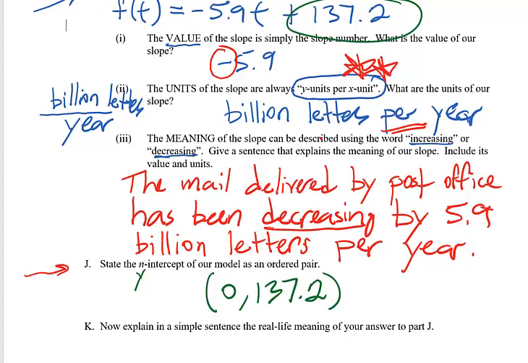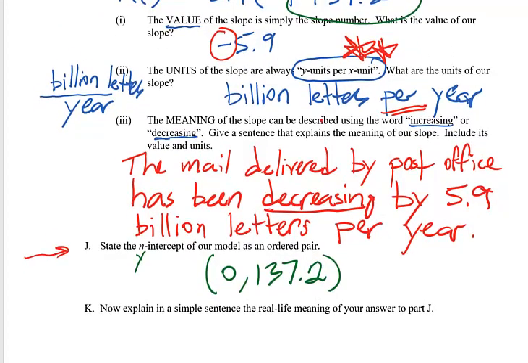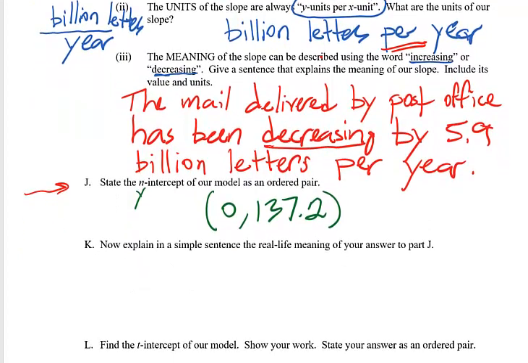And then part K says, well, so what does that mean? Does that have some kind of real life meaning? And the answer is yes. This is not a complicated one like the slope. Only the slope has this per thing and the increasing, decreasing. This is going to be a simple sentence, just like the earlier simple sentences that we wrote. You just have to connect the units to the values. This is t, this is n every time, right?